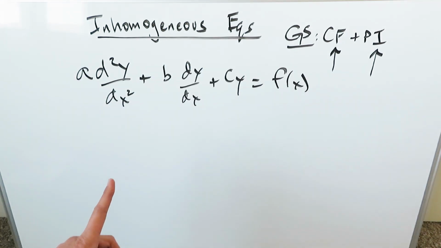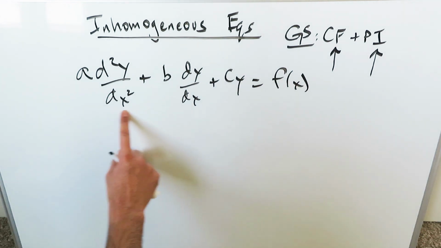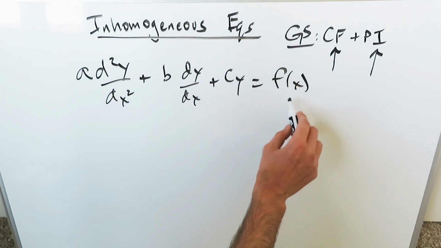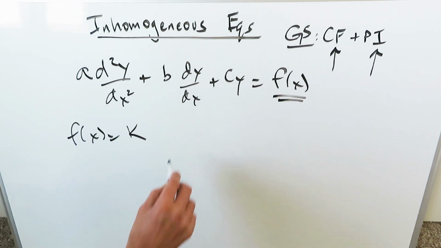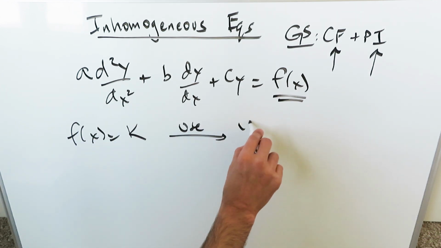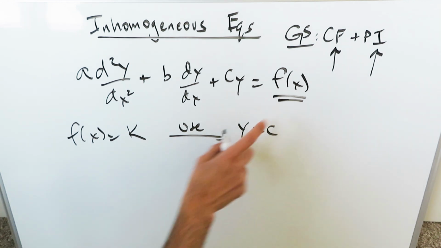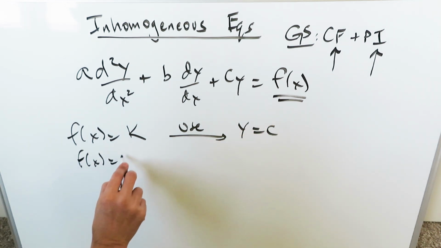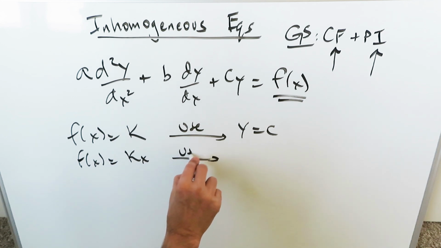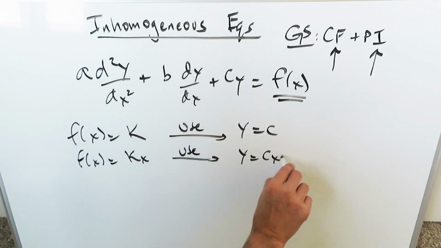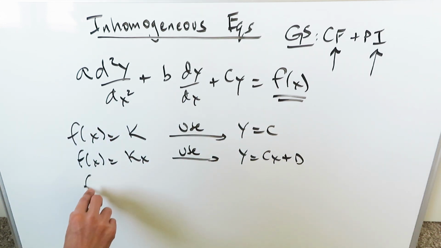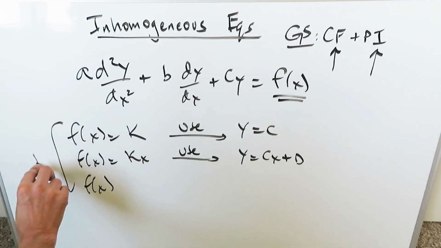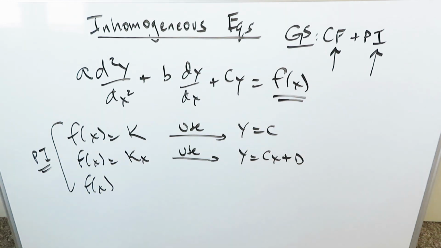In this video, we looked here at the second order inhomogeneous differential equation of this form. Second order, as you can see right here, where the f of x is not equal to 0. If f of x is equal to a constant, let's say k, then you will use as your template y is equal to c. If this f function over here is a linear item, we can just abbreviate as kx, then you will use as your template y is equal to cx plus d. And obviously you're doing the first and the second order derivatives, you're plugging away, then you're going from there to determine these items for your particular integral, the template or the technique you're using.